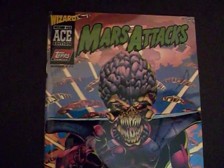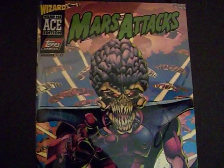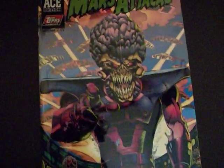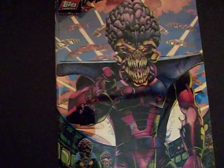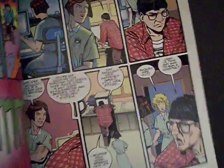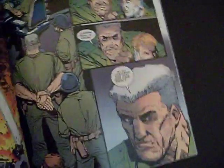So if you see this one floating around, if you already have issue number 1, don't feel the need to pick it up. If you don't have issue number 1 yet, and you really like the cover of this one, go ahead and buy it. It's got the backup story, just like the other one does. You don't have to flip the cover around for this one. The backup story just follows right after. And the artwork, the writing, everything's exactly the same. The coloring's the same. So you're not getting anything special except the cover. You're not losing anything either.